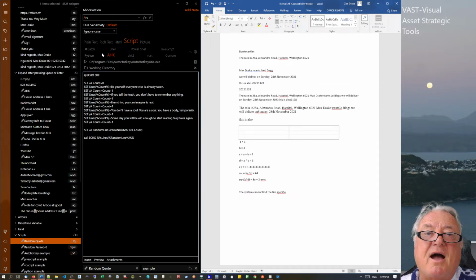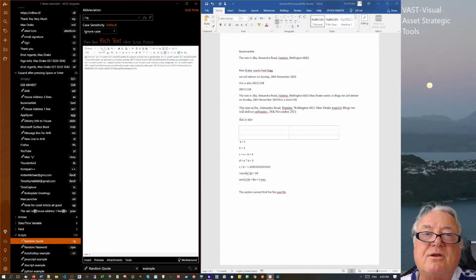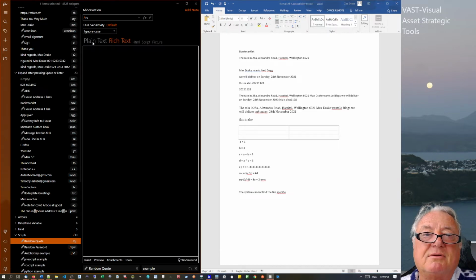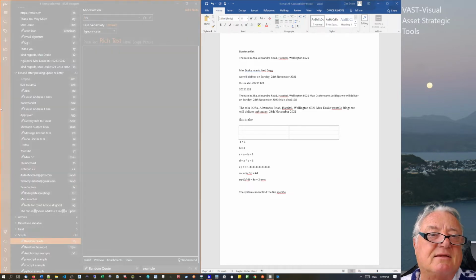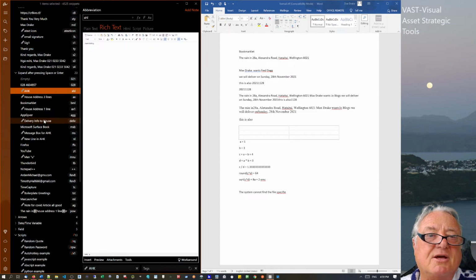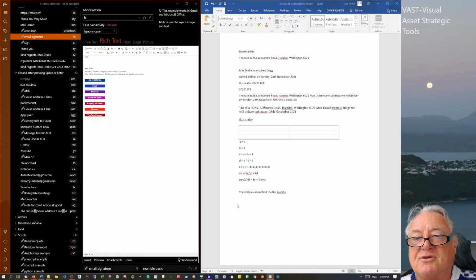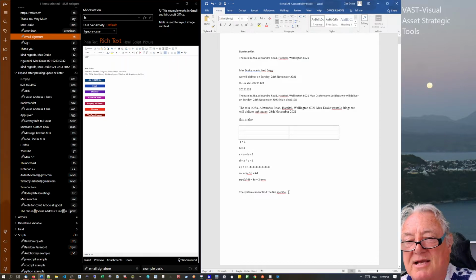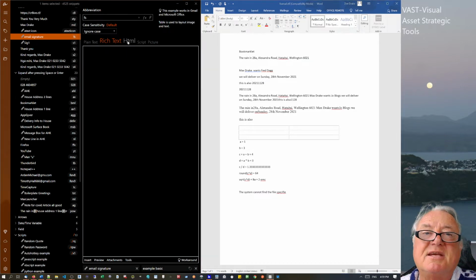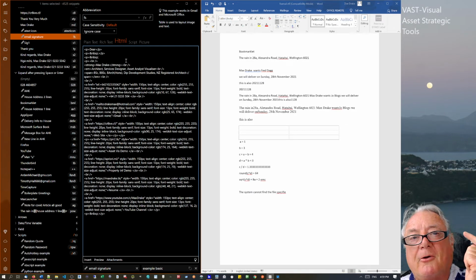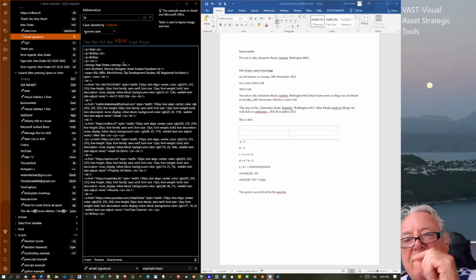So another thing that I have found really useful is the rich text format. Sorry, I'm going to cancel out of that because I'm not in those ones there. One of the things which I did find is my full signature through here. When I actually had my full signature, this is actually in HTML. So to get this to work inside AutoHotkey scripts, I actually had to bring it in as a file, and it reads it line by line, then puts it to the clipboard and pastes it in.